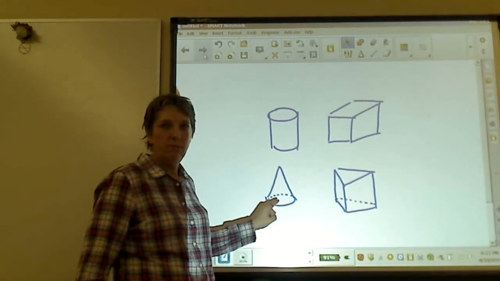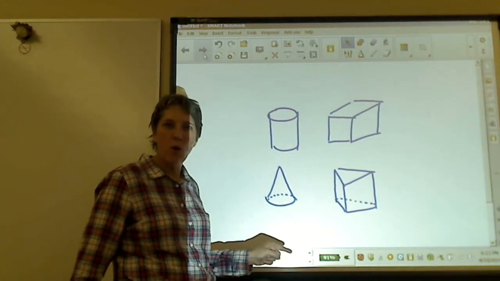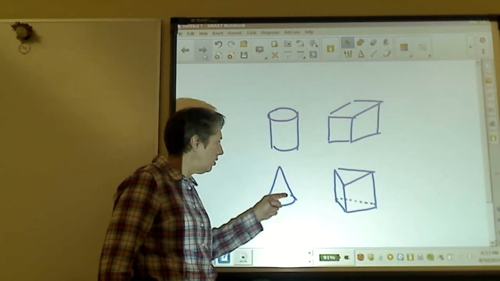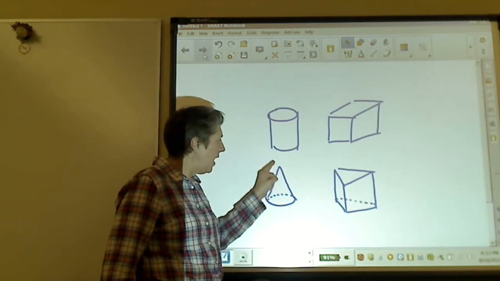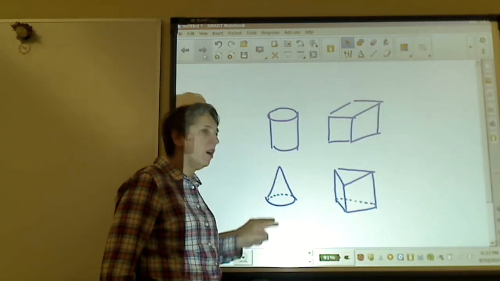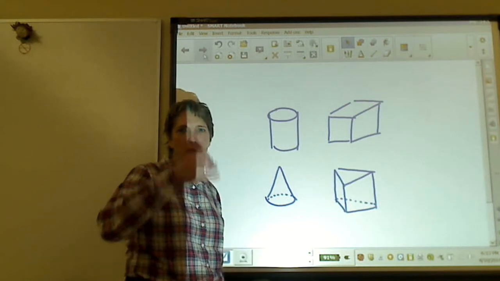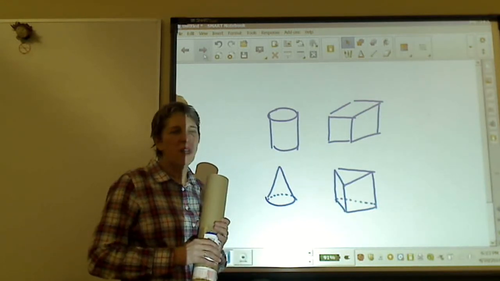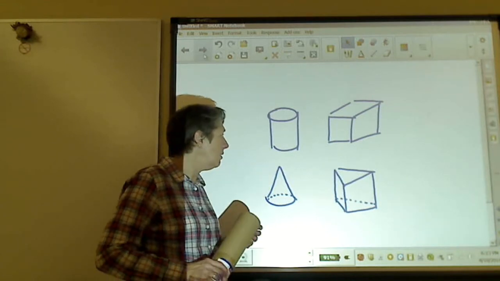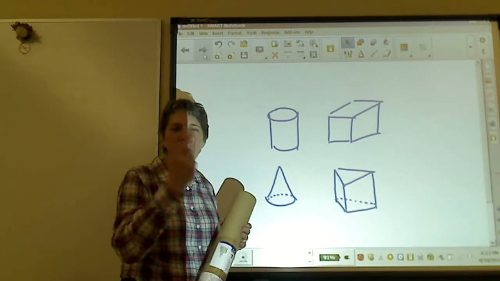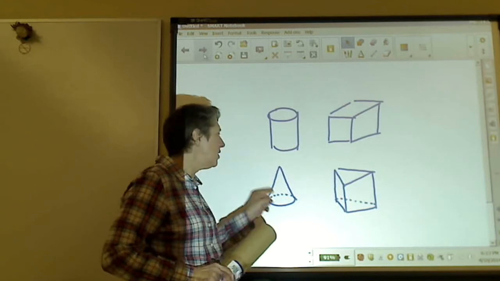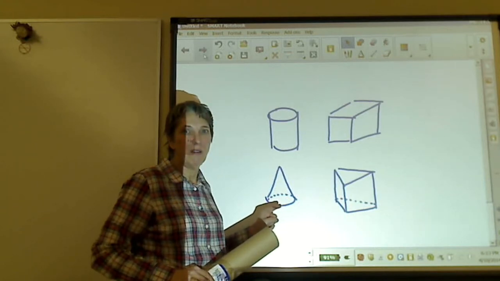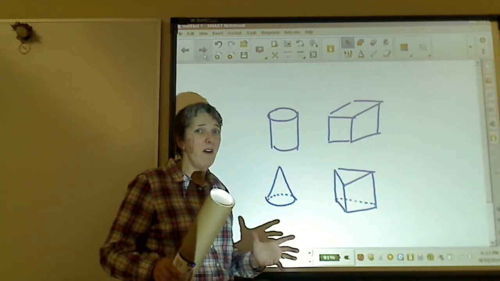What about this one? That's like a cone. That's circular. Now, it's got edges here, or does it? Think of an ice cream cone. It's like a cylinder, it just comes to a close at the end. So this has a point, but it's coming together from a circular path. So this is not a polyhedron. And it has to have all conditions.